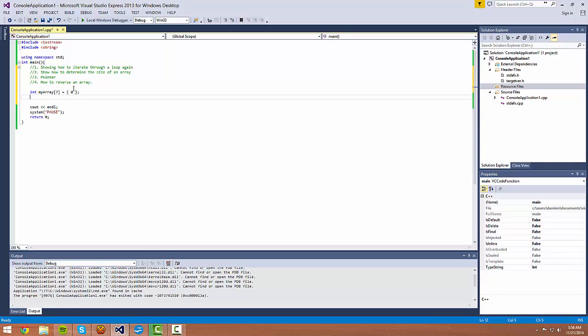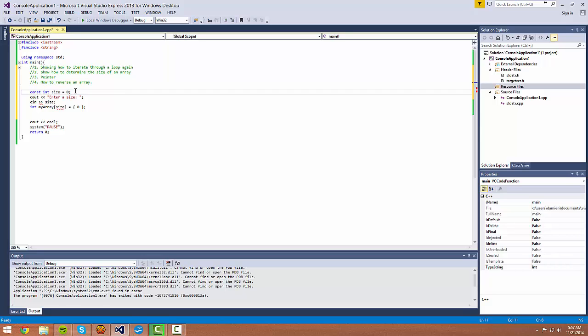Now, one thing that I see people doing all the time is they try to do this. They try to do int size equals 0, cout, enter a size, cin size, and then they try to set this equal to size, just like that. And if you look at the error here, it's going to tell you that it has to have a constant value. So then they try to just do constant size, and then you can't cin for it because it's constant.